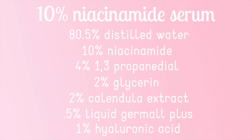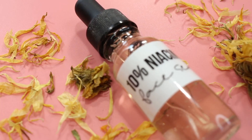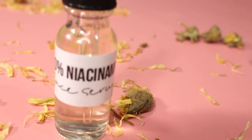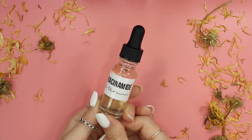If you don't know how to transfer a formulation from percents to a weight-out recipe, I'll link down below to a video that shows you exactly how to do that. I do hope you guys enjoyed this serum recipe — it was a really quick formulation, but it's a really awesome serum and I've had a lot of requests for a niacinamide serum. I've noticed this ingredient is getting pretty popular.